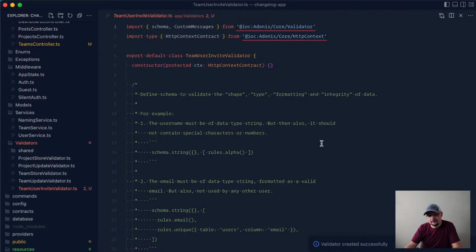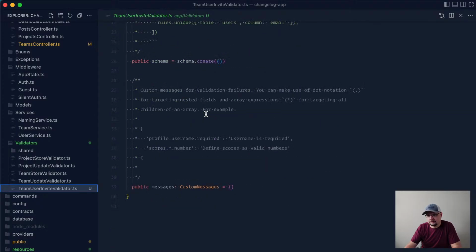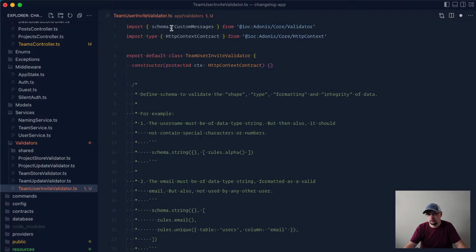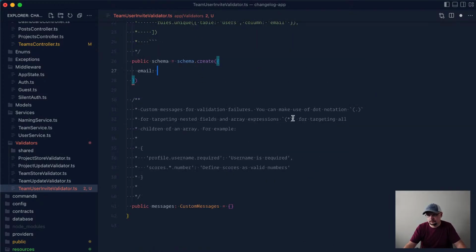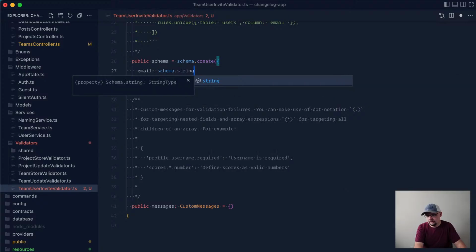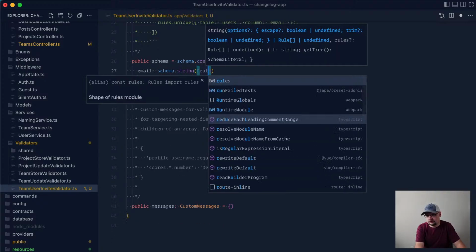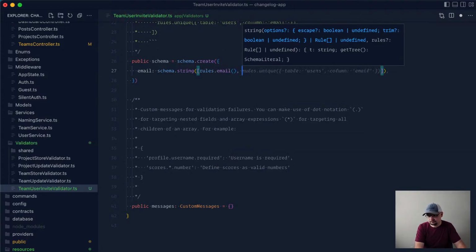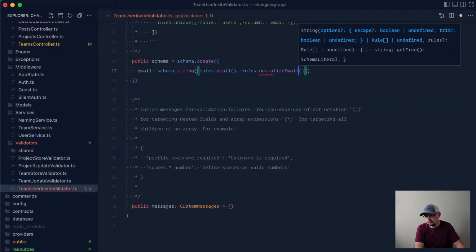Well, I didn't need to explicitly add validator in there, but it would automatically take care of that for me. But here we go. So we'll have our email, which will be, let's actually import rules. Schema string. It's going to be required, so we'll go right into our rules. Specify that it needs to be email. And then rules dot normalize email.